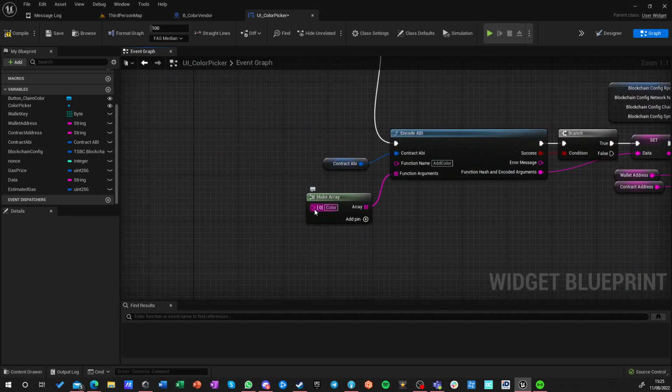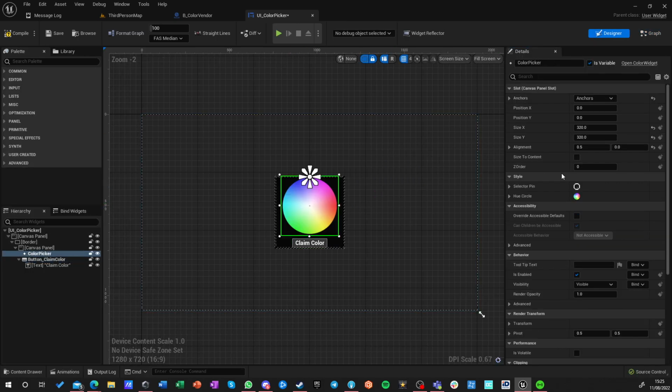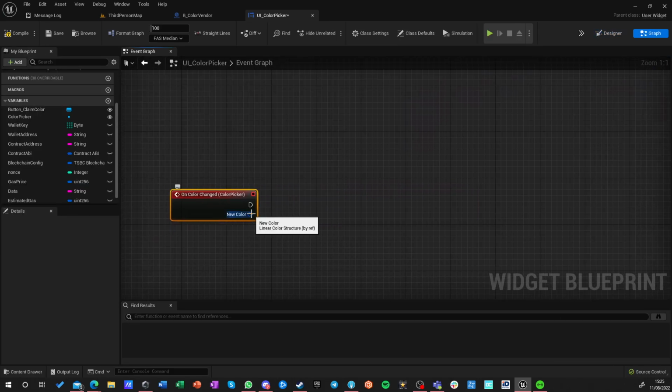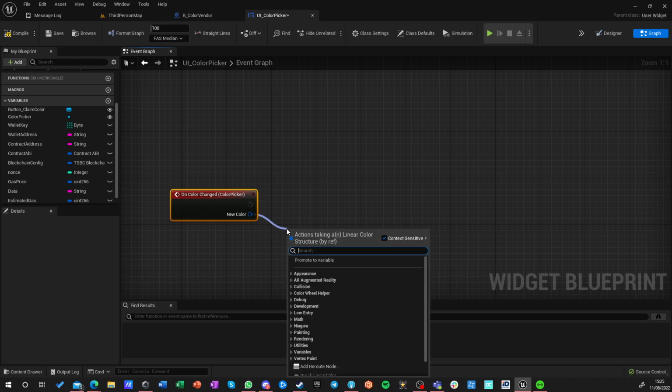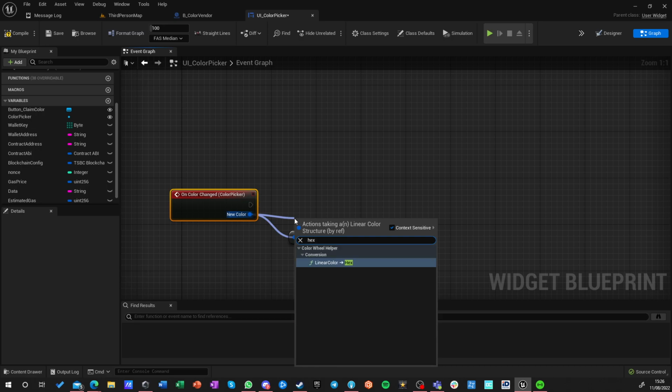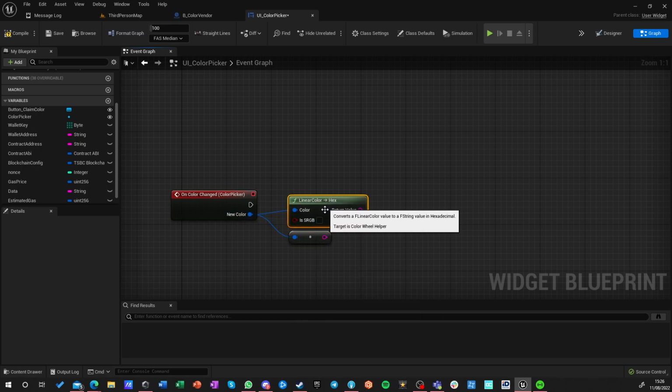So now how to get this actual color? It's very simple. We go to this color picker and it also has events. And on color changed, let's add it. We have new color. There's a color which is a linear color. We can do it to string by linear color, or we can do linear color to hex, and this is exactly what we're going to do.